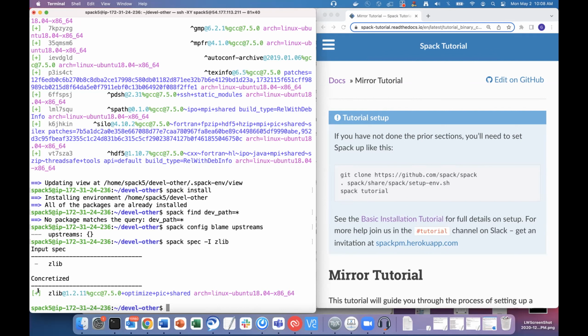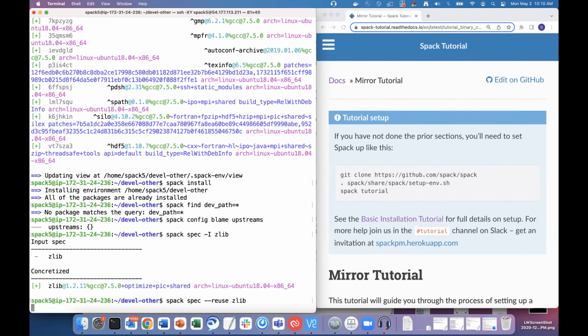V0.18 is going to be released this week or next, but you could use the develop branch in between. And there are options now to turn on concretizer reuse. Actually, reuse is in 0.17. You can do it with spec --reuse.